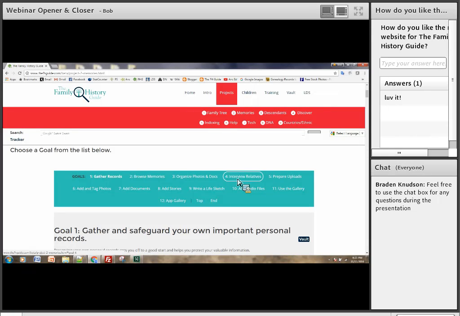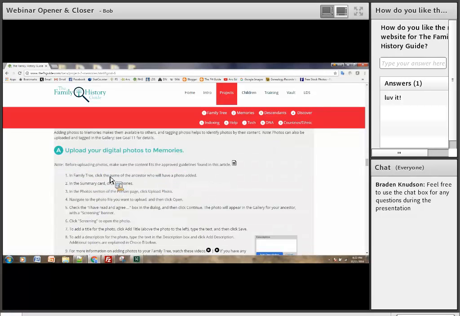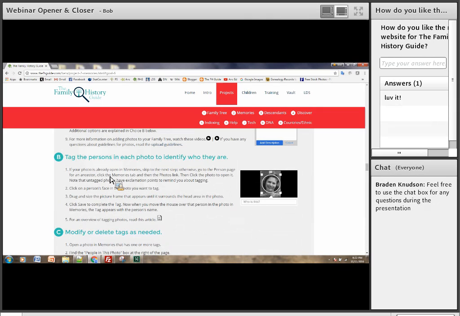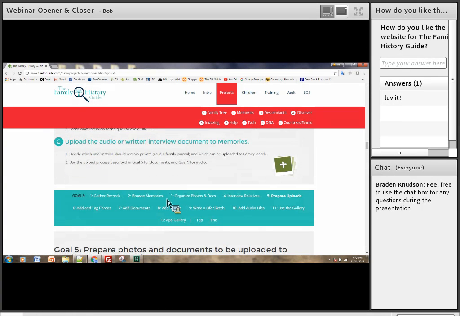had. And then another important part is how to get your family history memories uploaded to FamilySearch. If you have not done this, I would highly recommend it. This goal and choice and steps, for example, walks you through how to tag and upload photos very step by step, so it takes the mystery out of it. And once you get started, it's kind of hard to stop, and it's a wonderful way to collaborate with other people and share important genealogy items online. Other things, writing a life sketch, and so forth, are all good to use.